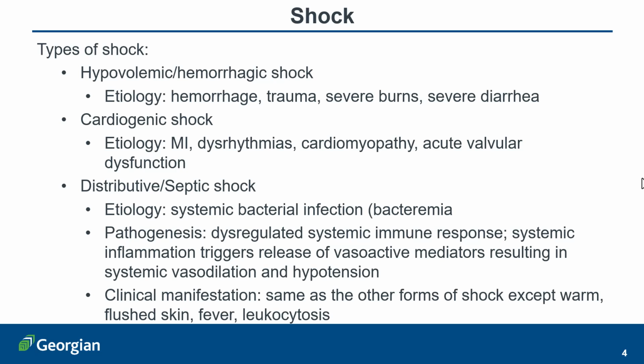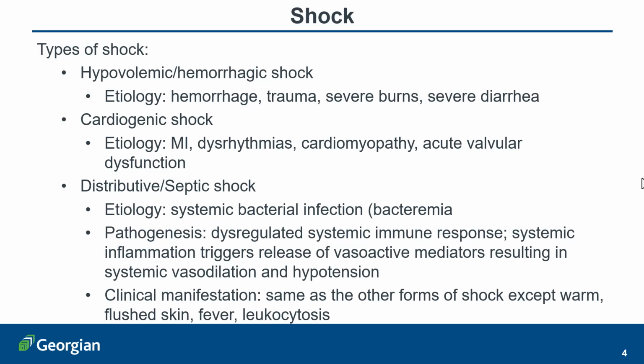Normally in other forms of shock, such as hypovolemic or cardiogenic shock, the body needs to divert all the blood flow to the core internal organs. So blood flow to the skin will be reduced. Instead, blood flow to the heart and to the brain will be maintained. The body will try to maintain blood flow to those critical key organs. So the skin is going to have a reduced blood flow. The skin is going to appear cold and mottled. It's going to be assessed as cold and mottled.